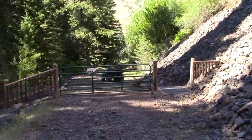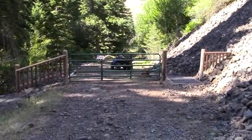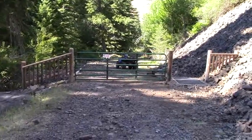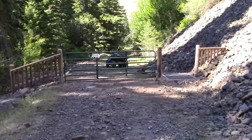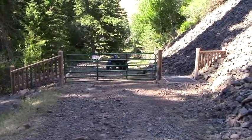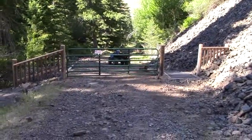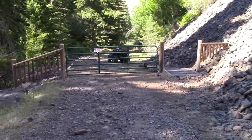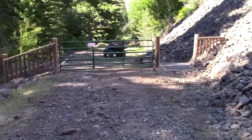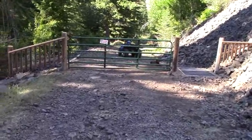Well, there's the finished deal right there. Gate and the guard for the quad to get through. It's all done. Maybe a little bit more grading. Working in these rocks is really hard. Anyway, got this thing all done.